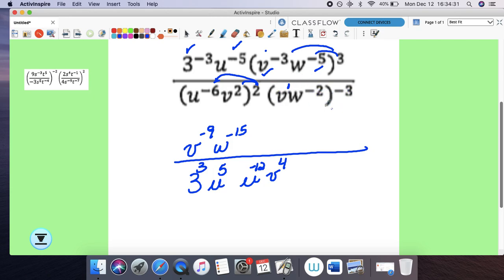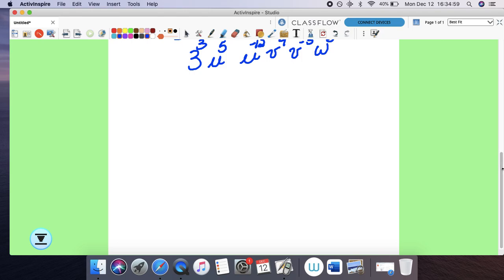You can multiply right now, or you can throw this upstairs. It's really up to you. You can put this upstairs and make this positive, or you can multiply. Because I'm doing this, let's just multiply. Negative 3 times V to the 1st power is V to the negative 3rd power, right? Negative 3 times 1 is negative 3. And this W, negative 2 times negative 3 is positive 6. Okay, now I can throw things up and down, right?